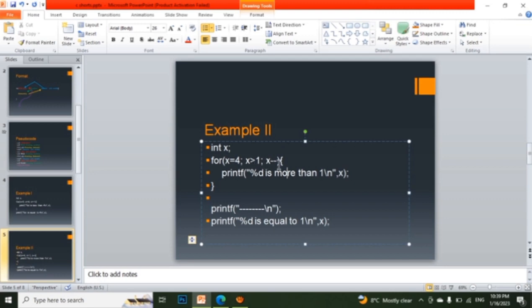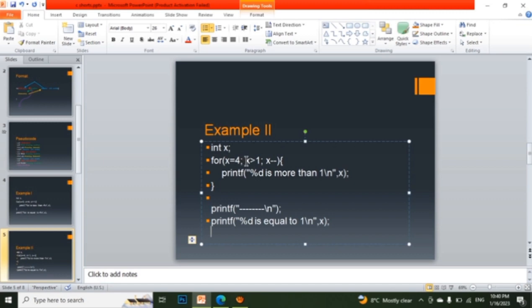If it's false, it will break out of these two curly braces of the for loop and start here. It will print some dashes, and after that a new line, and another one will be the printf %d is equal to 1. This means x has value 1 here because we decremented it. After this, the final value will be 1, because here we decreased our value from 4 to 1.